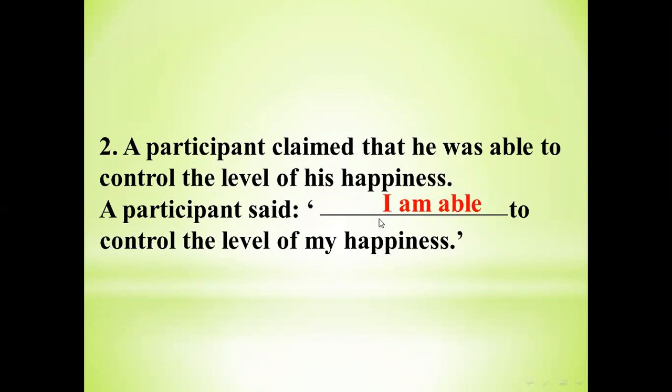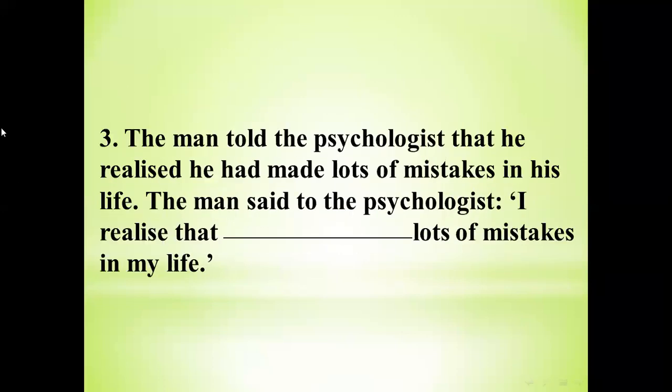Please write down the answers into your student's book, all of you. Question number 3, Ibrahim Al-Hazam, read, please. The man told the psychologist that he realized he had made lots of mistakes in his life. The man said to the psychologist, I realized that I have made. Excellent, Ibrahim. That's right.